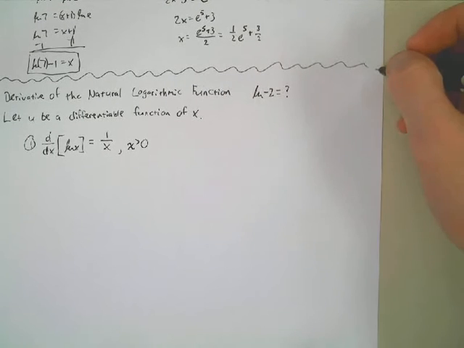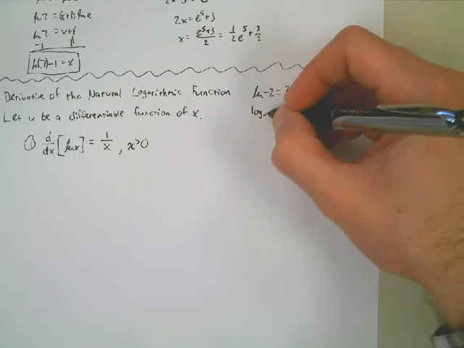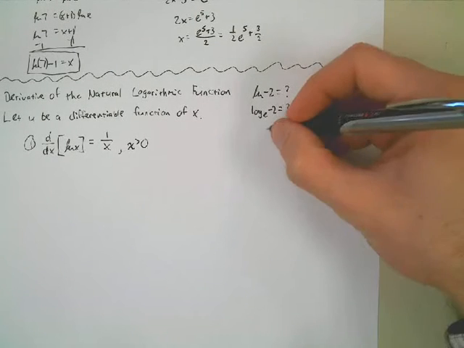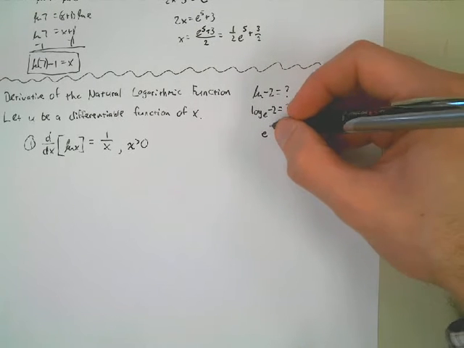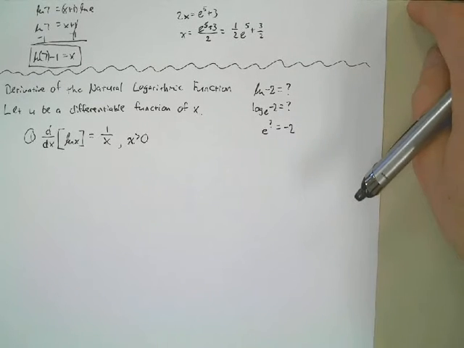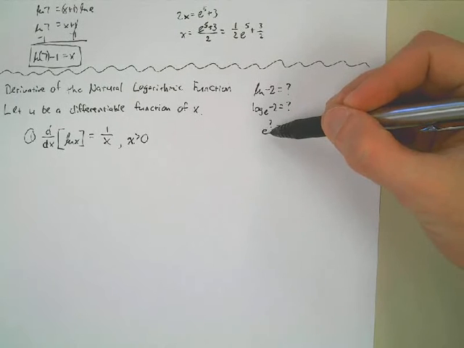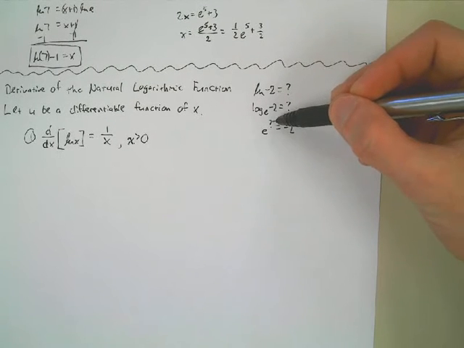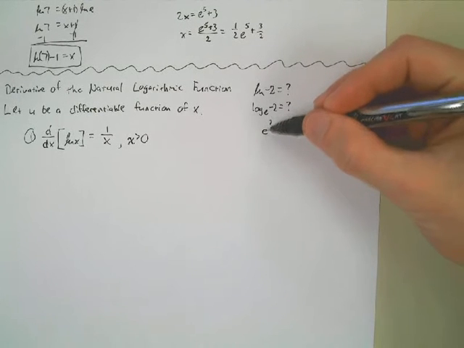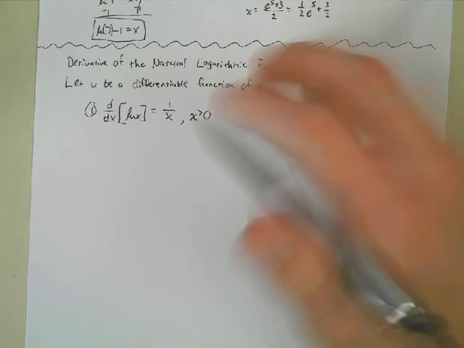That's the same thing as saying log base e of negative 2. We want to know what that equals. Then we write that in exponential form, which we're more familiar with: e to the question mark equals negative 2. What's the value of e? 2.72. So we're trying to take a number like 2.72-ish, raise it to a power, and get negative 2. What's the problem with that? Can't take a positive number, raise it to an exponent, and then get a negative answer. Can't be done. So that's why you can't take the natural log of negative numbers. There's no value. They don't exist. So that's why you have x greater than 0 there.